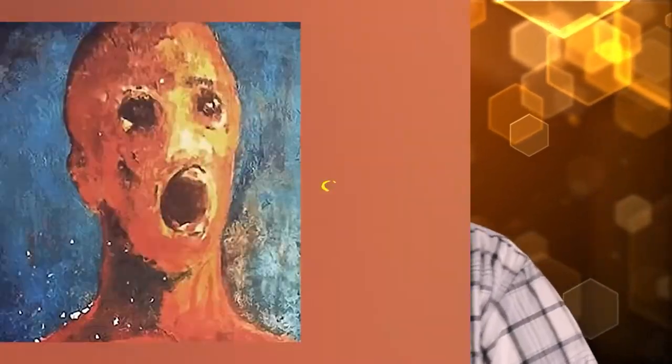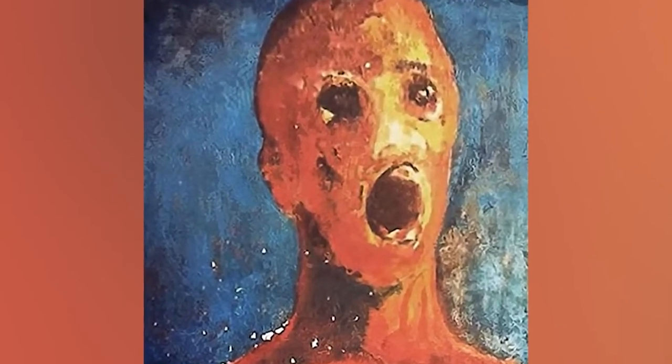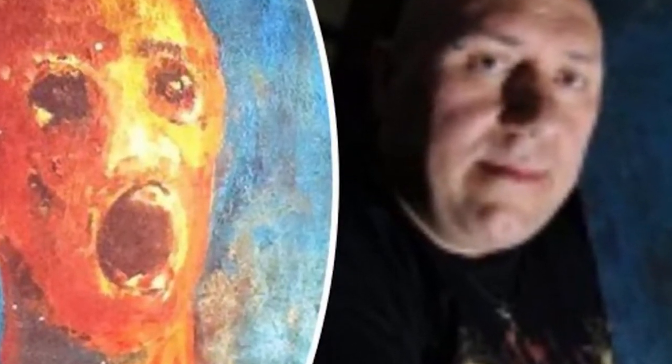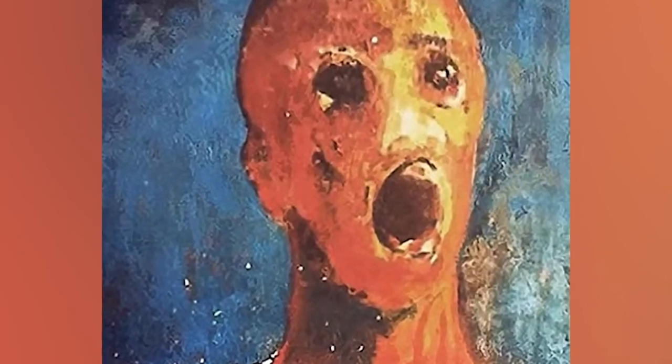The Anguished Man is a painting of a man in anguish or some sort of distress — and the painting is 100% bonafide scary. What's more unusual is that no one is sure of its origin or creator. The current owner says he got it from his grandmother, and the knowledge train stops there. No one knows where it came from. Seriously, look at it — it's terrifying, I don't like it.